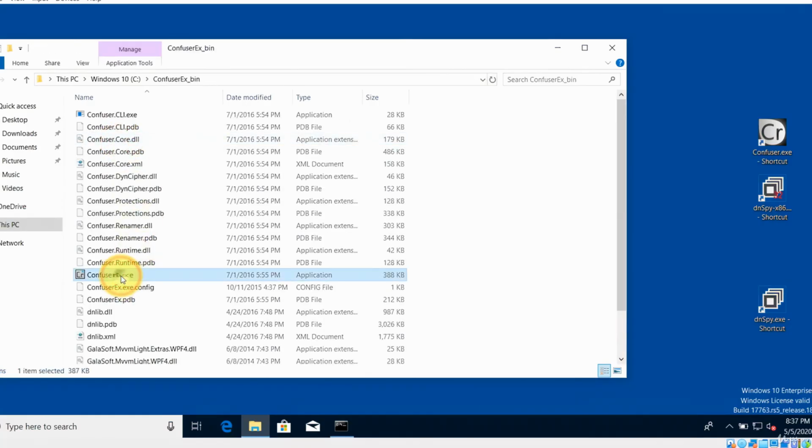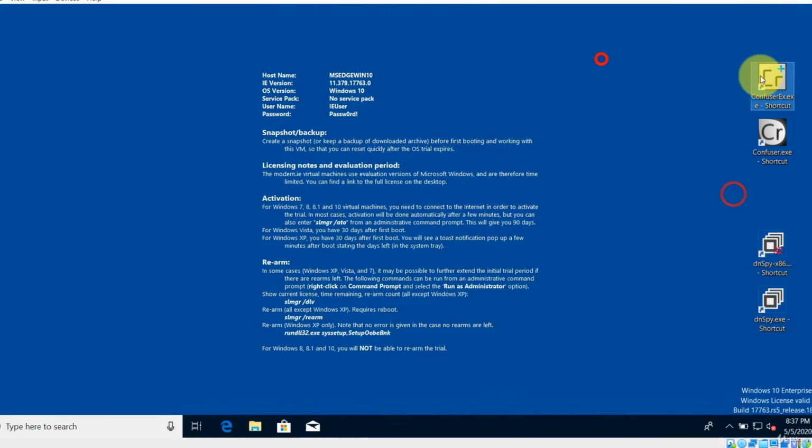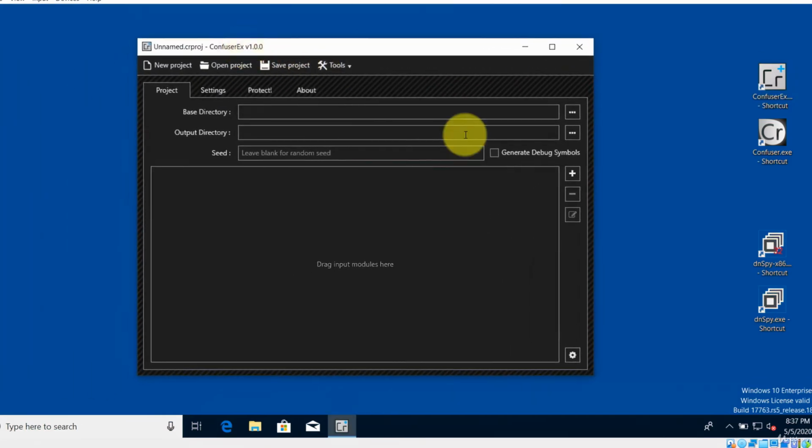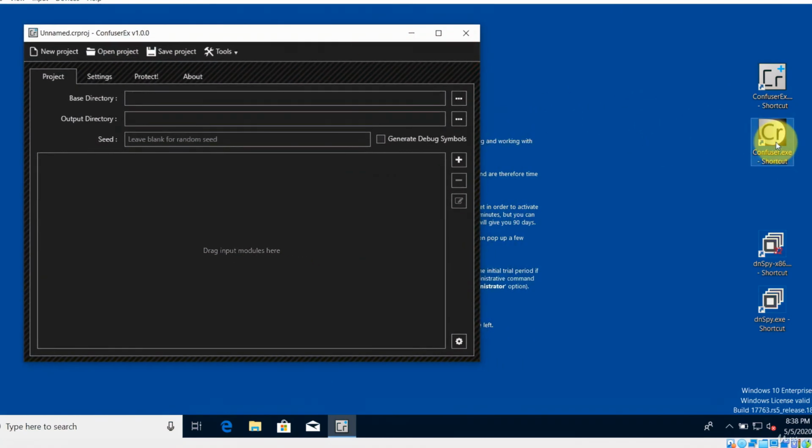So right click on this, drag it, put it here, and then create shortcut here. You can click on it to run it. This is ConfuserEx. As you can see, ConfuserEx. And then the second one is Confuser 1.9.